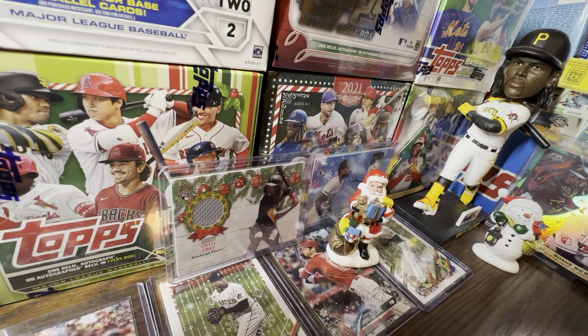But either way, let's go to last year. Last year was the first year we saw a little bit of a change regarding the format of this set. And, you know, it was a bad change. It was a bad change because basically Topps lied.